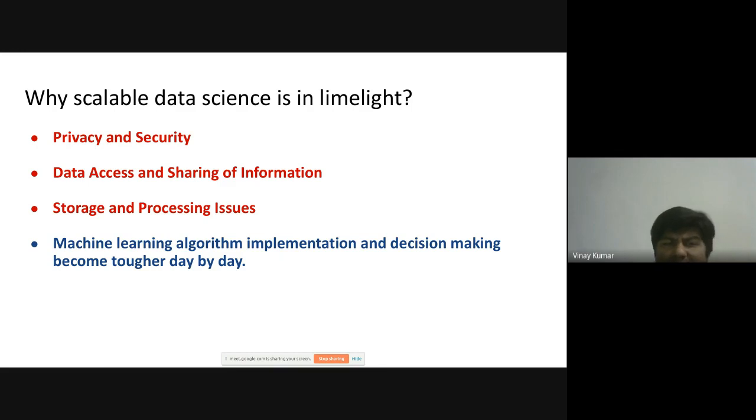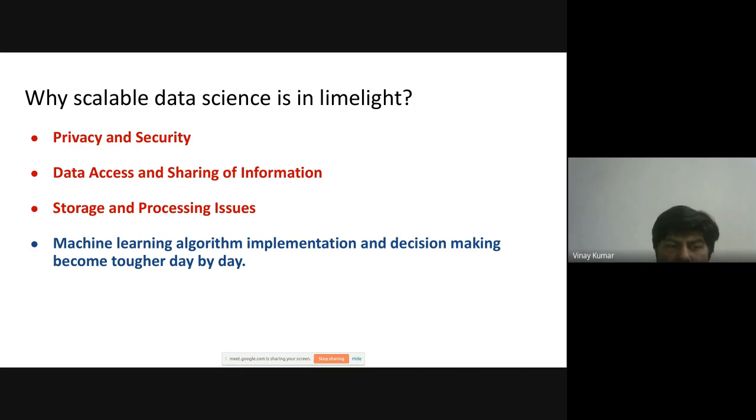So, big data used by law enforcement will increase the chance of certain tagged people to suffer from adverse consequences without the ability to fight back or even having knowledge that they are being discriminated against. Okay. Thereafter, we have data access and sharing of information. If data is to be used to make accurate decisions in time, it becomes necessary that it should be available in an accurate, complete, and timely manner.